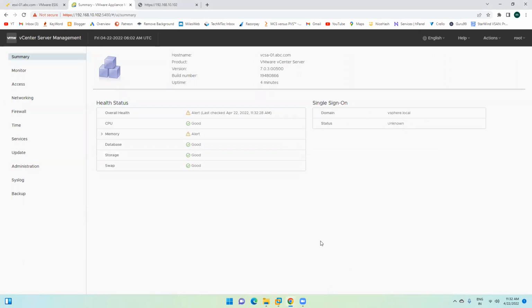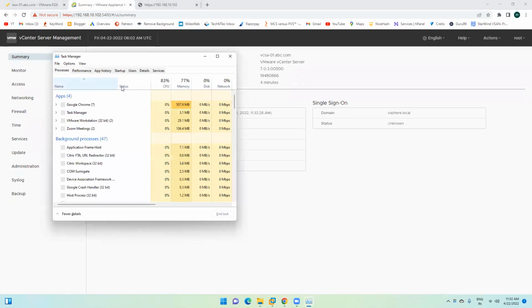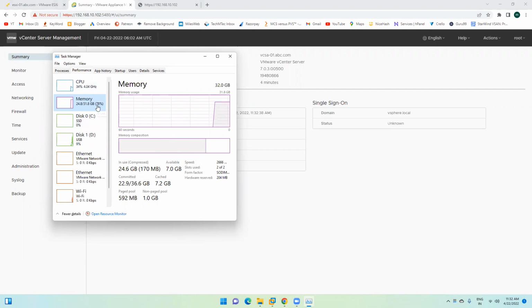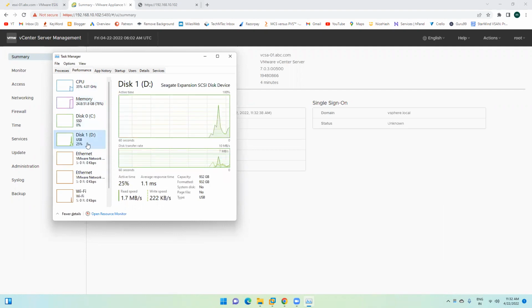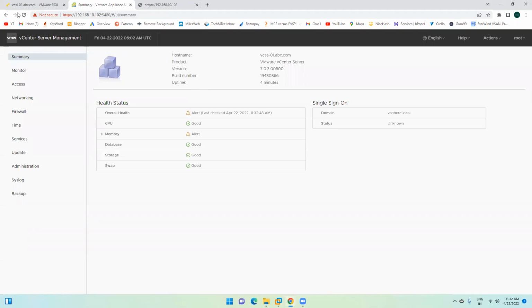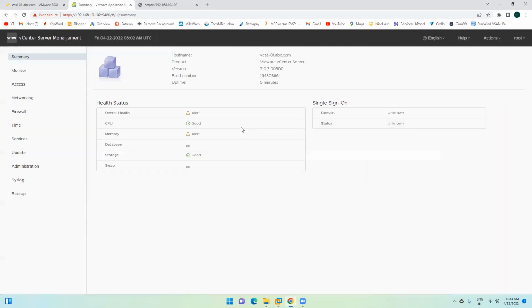And in the meantime, if I check the task manager, my memory utilization is 78% so far, disk is fine, CPU is also fine. Perfect. So we are good actually. Again, let me refresh it now. Not yet. Let's wait for it. And still we are getting no healthy upstream here. So no worries.